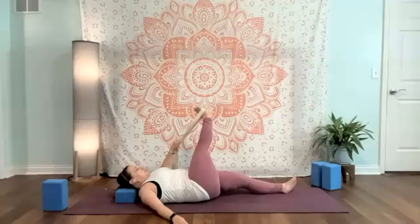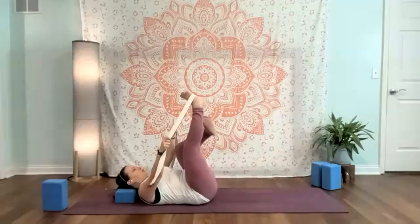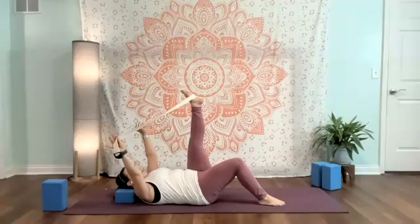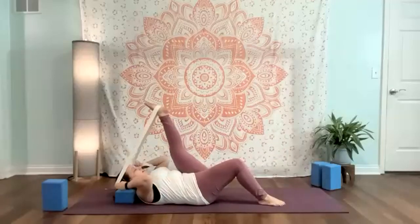Breathing. And when you're ready, then we'll come back up. We're gonna do a midair switcheroo here. So now I've got that strap around the left foot. Good. So come down a little bit here, dynamic stretch, taking it forward, come back, gentle tug.